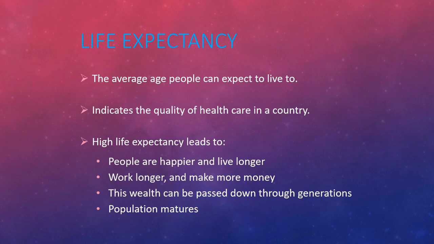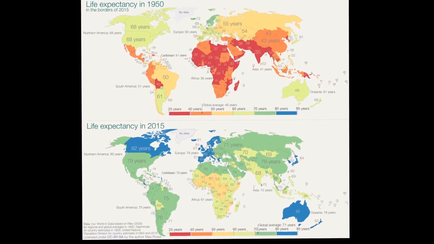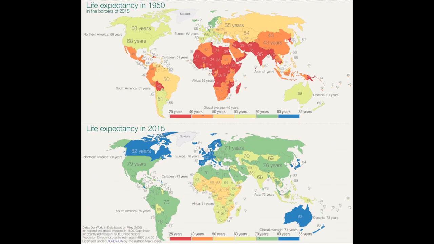As we can see from this map, life expectancy across the planet has skyrocketed since 1950, when the life expectancy was a mere 45 years. In 2015, the life expectancy globally was an average of about 71 years. The region with the highest average life expectancy is Europe. Africa and Southern Asia are among the regions that have significantly improved their healthcare systems the most over this period of time.